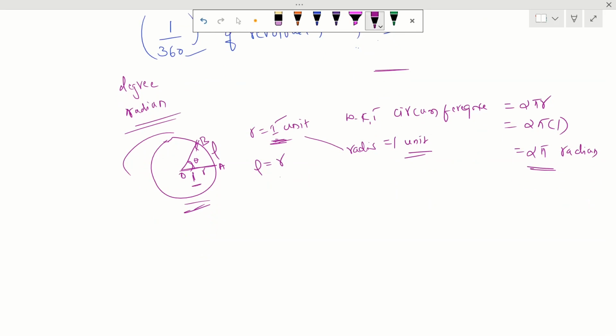So in this circle, what is the total angle? Total angle is 360. Therefore, here we can write one circumference of a circle, for the radian, that is equal to 360 degree. Therefore, here we get pi is equal to 180 degree. Okay, 360 by 2 is 180 degree. So pi radian is equal to 180 degree. Degree measurement is generally we know.